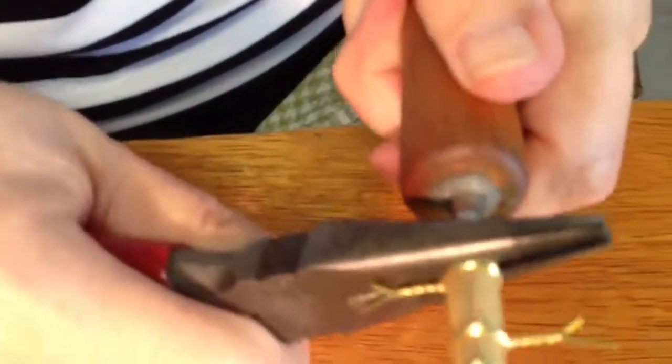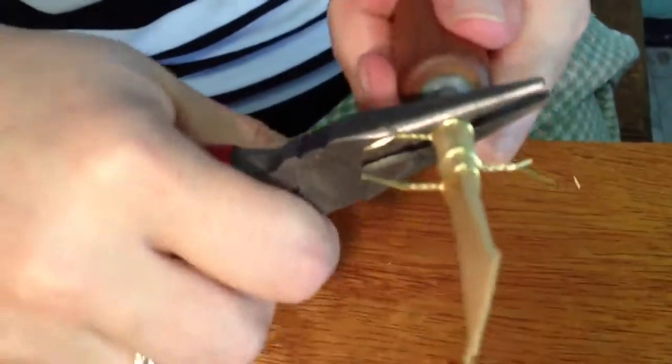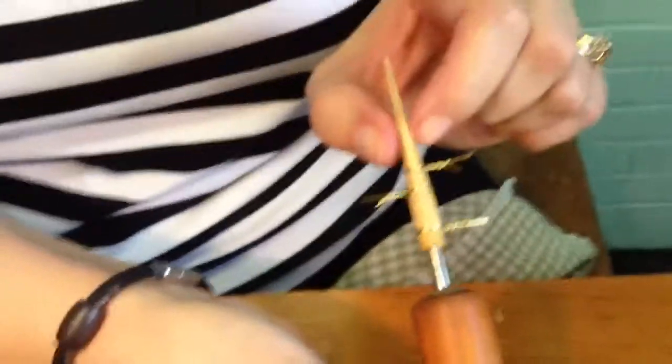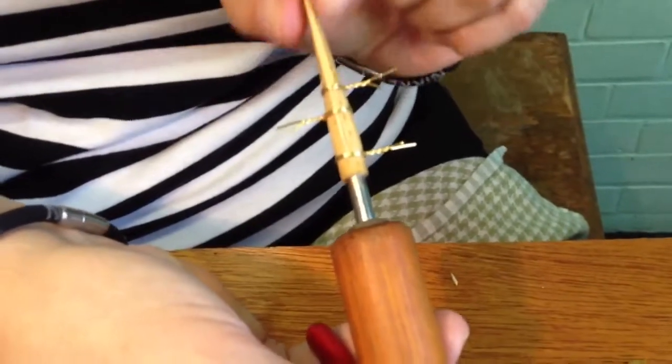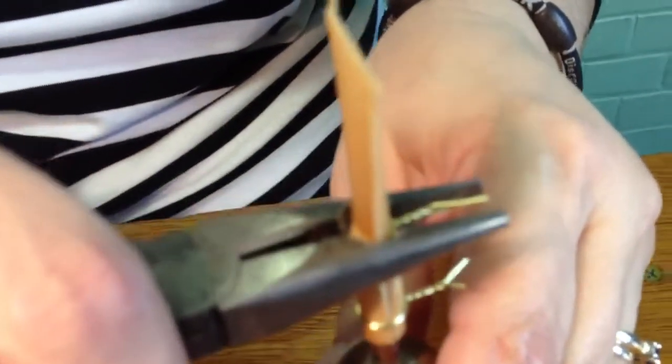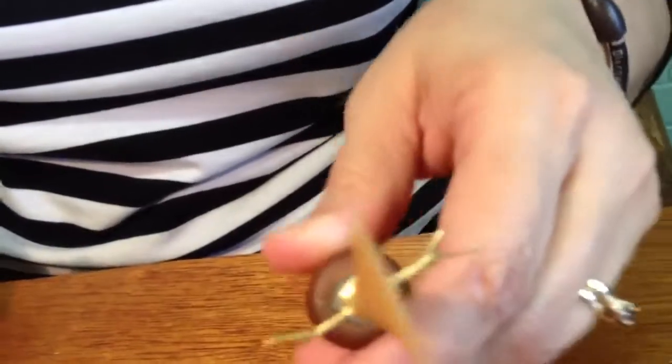Underneath, this is the one time where you take your pliers and really just go all the way around. Then, once that's done, you want to look at this and see whether it looks like enough of an ellipse or if it's too flat. Almost always it's the tiniest bit too flat, in which case you take your pliers at the round and just give it a little bit of a nudge there — just a tiny bit. And that's all there is to that.